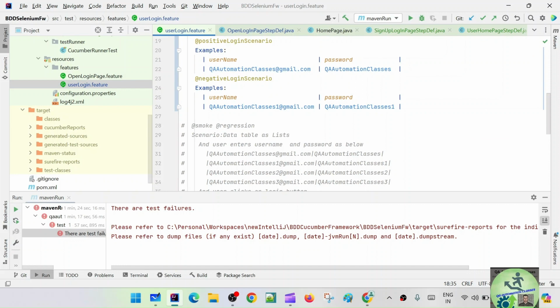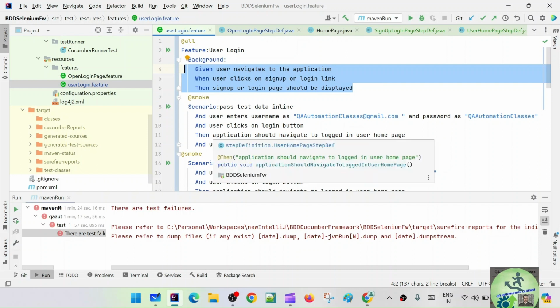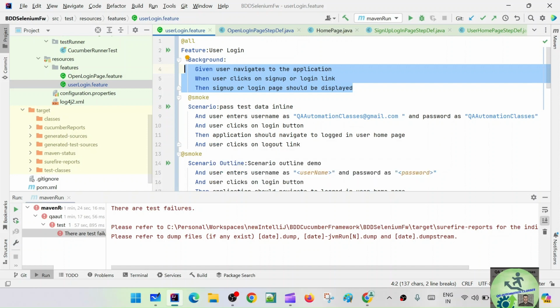Okay, so that's all to this session, guys. We ran the multiple feature files, and we also saw taking the screenshot in case of only test scenario failure. So if you see, these are a few steps that have been repeated, right? In user login these steps are repeated, so for them we don't have to redefine those steps again. Okay, it has already been defined, the glue code has been defined in the corresponding step definition class. So this promotes the reusability of the code, right? And those are part of the background, and also because it is common to all the scenarios, right?